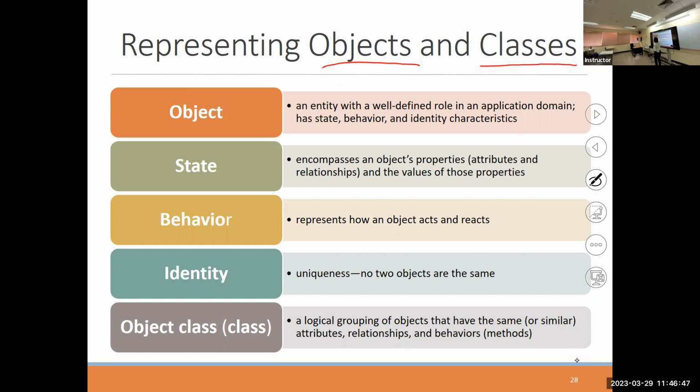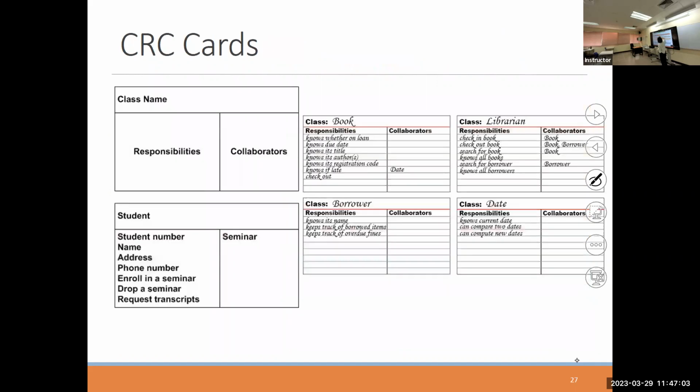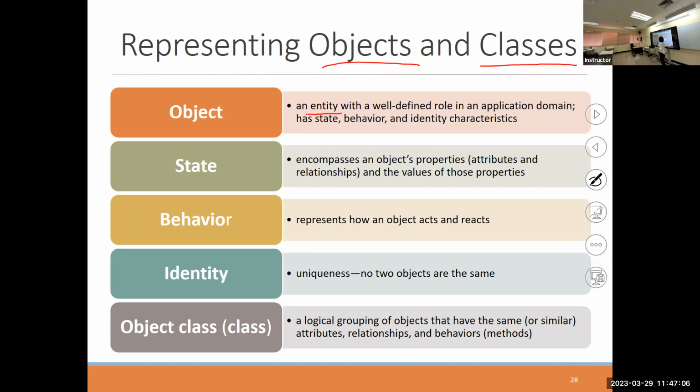So these are the important components, I mean details or properties, I should say, for an object. To recap a little bit, an object is considered as an entity, tangible or intangible, in the application domain you are talking about, such as in the system you're modeling.